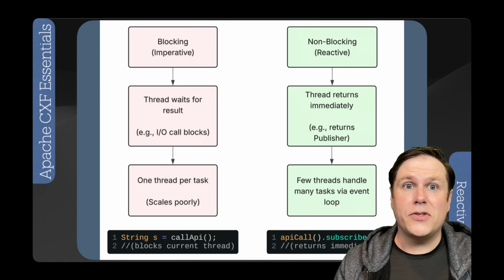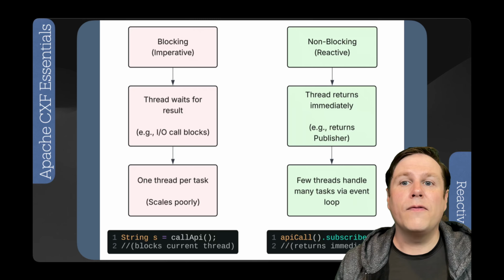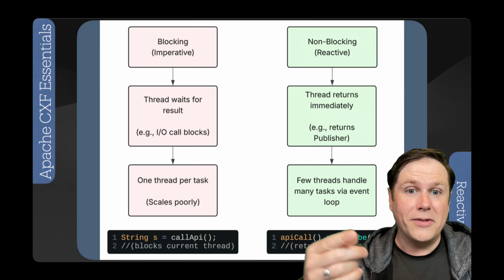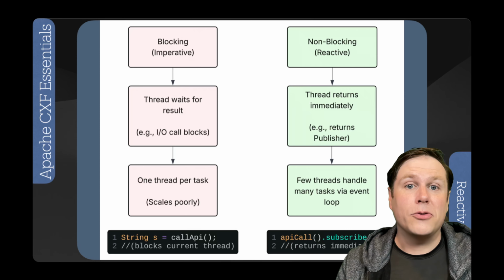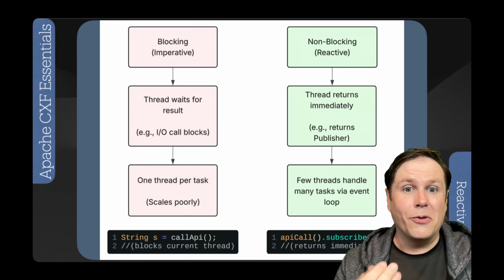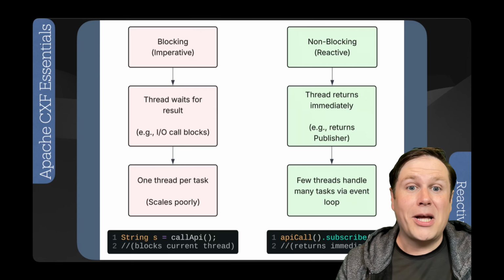In reactive models, however, our threads are immediately released while we're waiting, and that's going to improve our concurrency and our throughput. Because instead of saying, hey, I've got 10 calls coming in, I call one, wait till it's done, now we're going to have all these calls coming in, and they'll get back those responses when they're available. All those requests are now being served. They're all actually being worked on, so they're all started off. We don't have to wait for that first couple of requests to finish off before even starting to work.